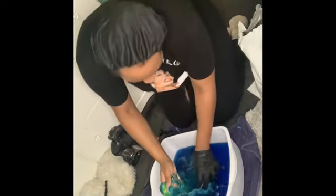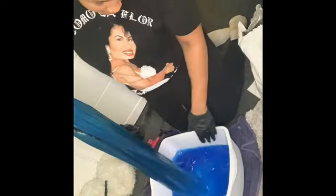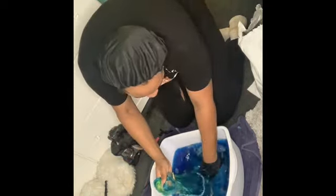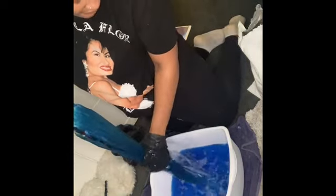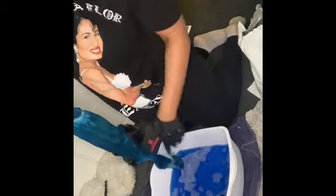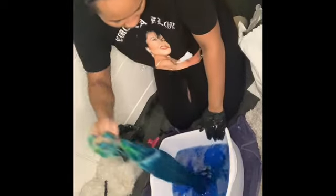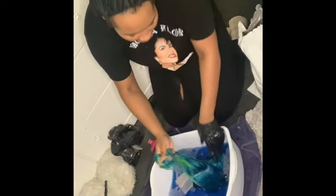And as you see, it was already blue. That's the backstory behind that. I was supposed to do sky blue at the bottom and baby blue at the top, so it looked lighter at the bottom. I didn't like the way the sky blue was coming out. So I just said, forget it. We're just doing all baby blue. All baby blue. And I just did it like that.